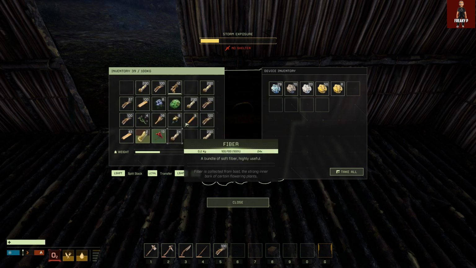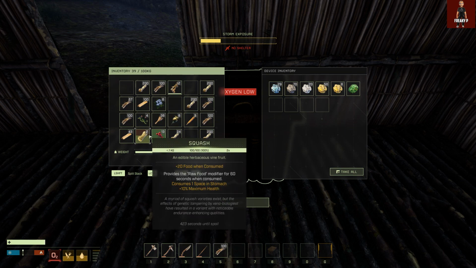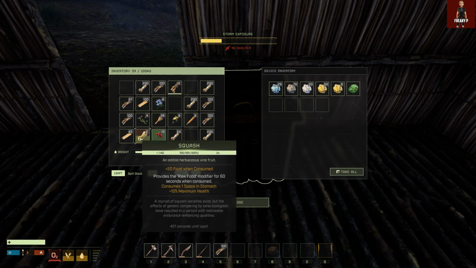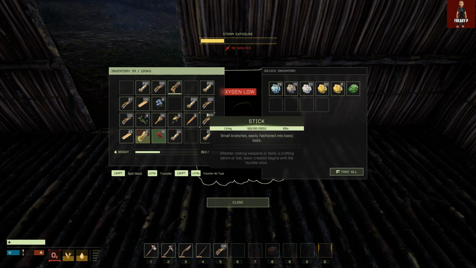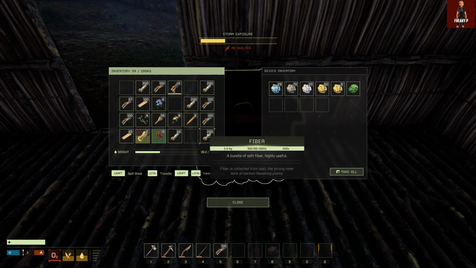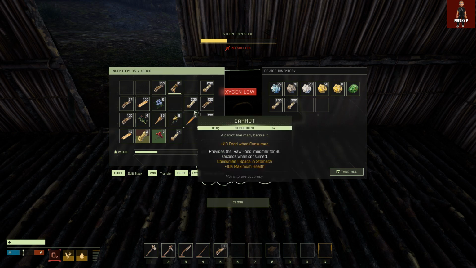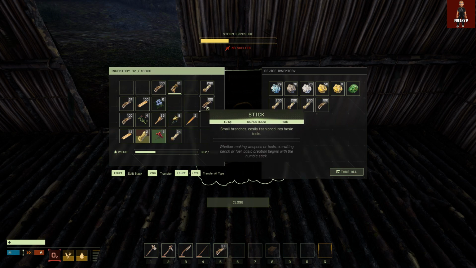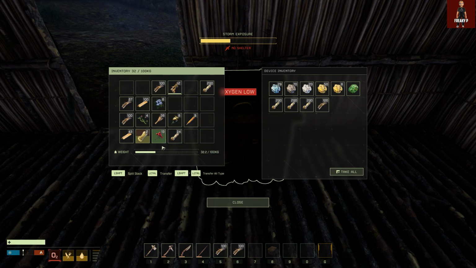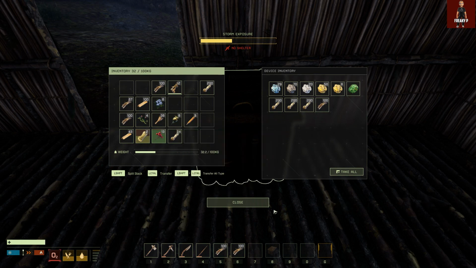Okay, it doesn't go directly into the, I guess I'm putting the spoiled meat in there too, eh? Squash. I guess I can keep the squash. Let's keep the squash for now. Got some fiber here. And we'll put some of these sticks away. Oh, is that it? That's all I can put away? Apparently that's all I can put away.